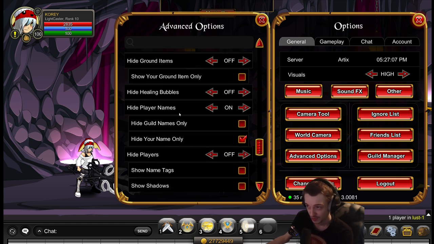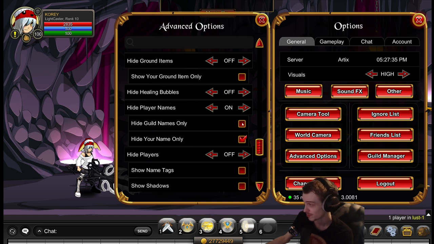Hide player names. So I turn this on, but I only hide my own name. I think this is a clean solution. I think everyone should be doing this. I saw Ray playing the other day and he didn't have that turned on. It looked weird. It's weird watching someone play the game from their point of view and seeing their name above their head. I would never play with that on. Your name is already on the screen. If you forgot what your username is, it's already on the top left of the screen. I don't think you need it above your head. I think it looks way cleaner turned off.